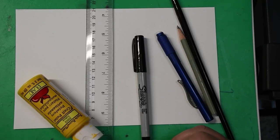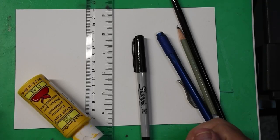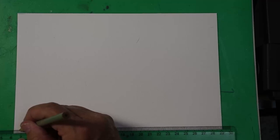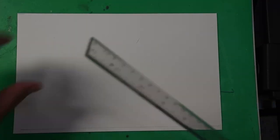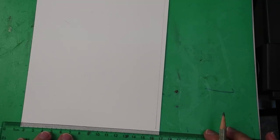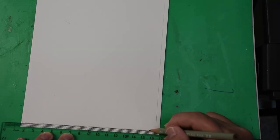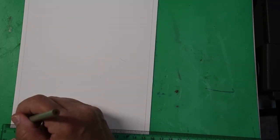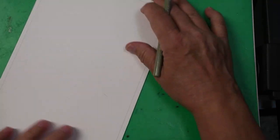Now, a hibiscus looks fairly hard to draw, but it's not. If you follow this step by step, it's very simple. All right, let's draw our frame first. I'm going to make a fairly small frame this time. And as most of you know, we use this to line up our tape when we tape it to paint, and it also keeps a nice white border on our picture. All right, we can lay that ruler aside now.